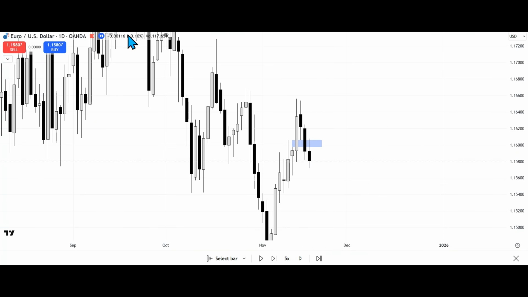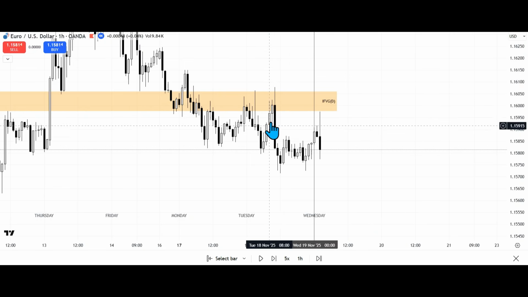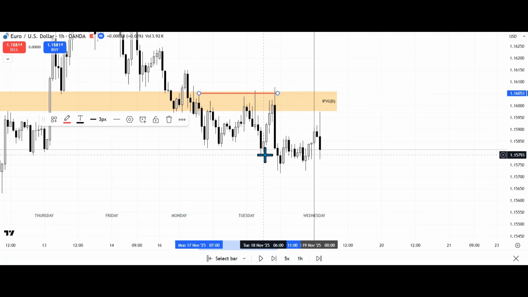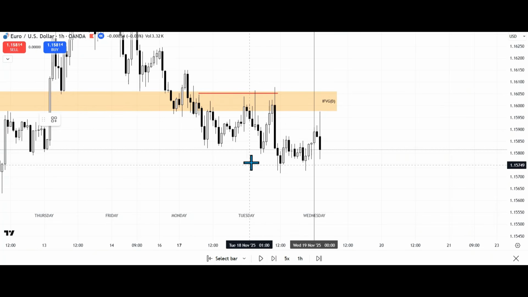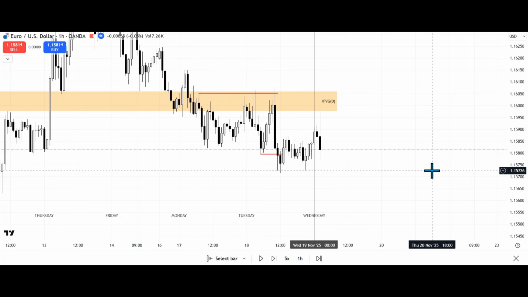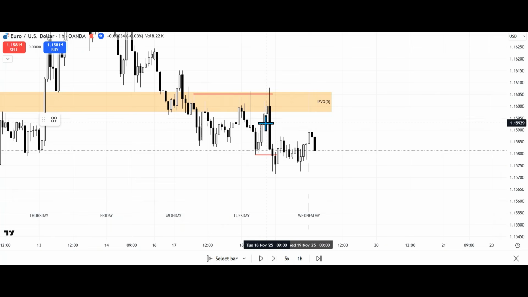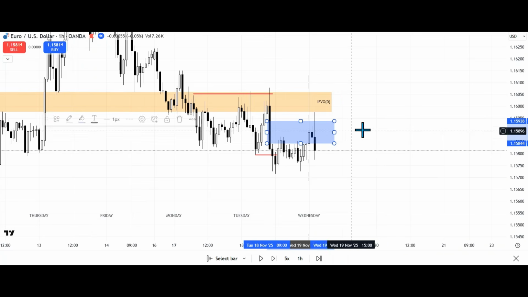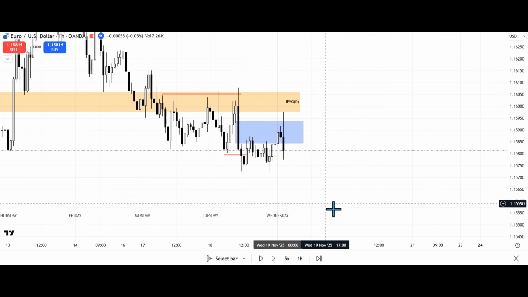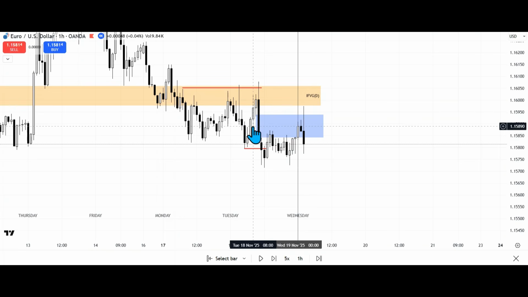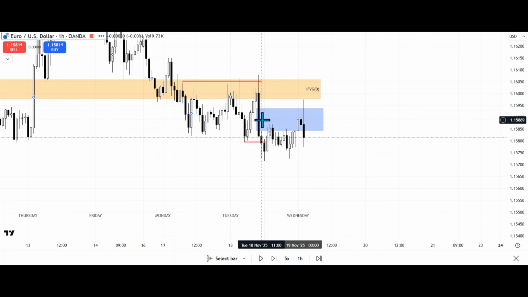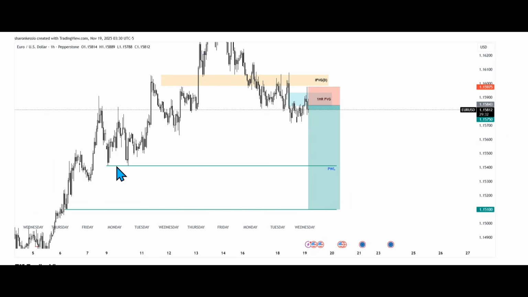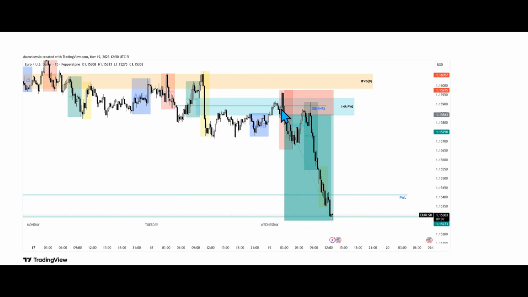So let's move to the lower time frame, which is the 1 hour. On Tuesday, you can see we tagged our inversion fair value gap and got a liquidity sweep. This is the last higher high that sweeps liquidity, and then we break lower. So right here, we already have a market structure shift. Then this is a fair value gap, which price tags. If we are bearish, we want to see price use this fair value gap to push price lower. London session is here, so you can use this for entry, which is what I used for my entry. Take profit one and final target was there. And there we go.